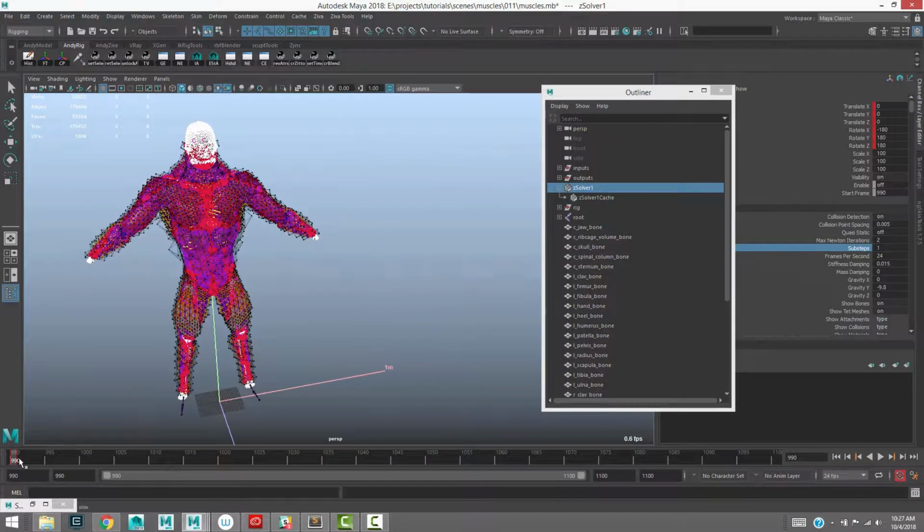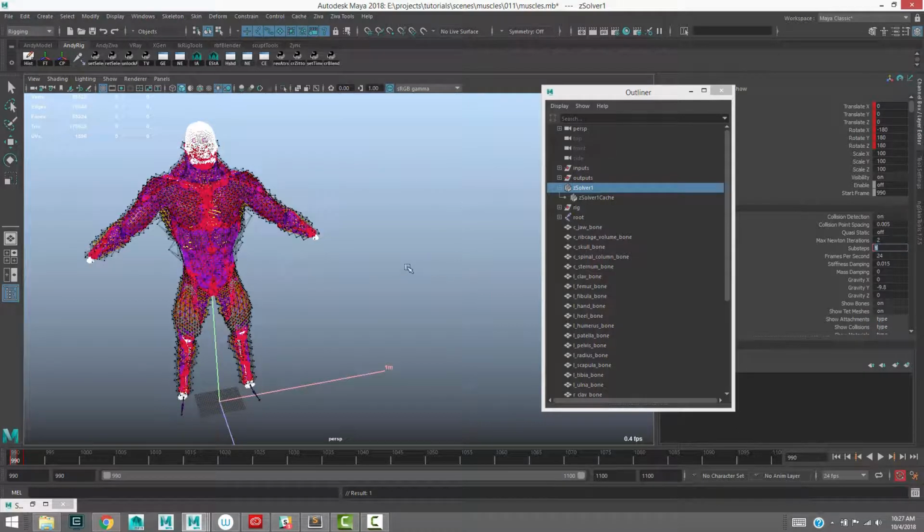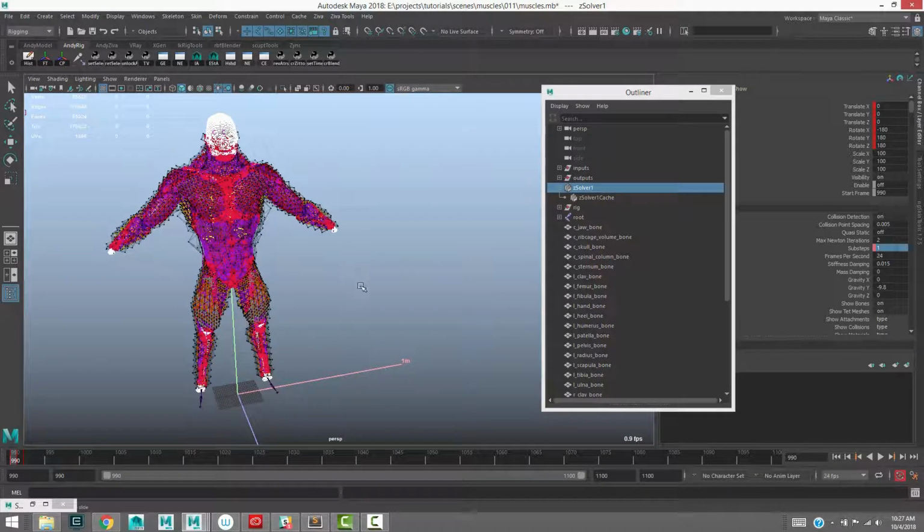So thankfully substeps are keyable. So on frame 991, I'll set a key here, and then on frame 992, I'll set it back to 4. And that way we ensure that the jump happens in one substep, and then from there we can do our normal roll into 4 substeps. Cool.